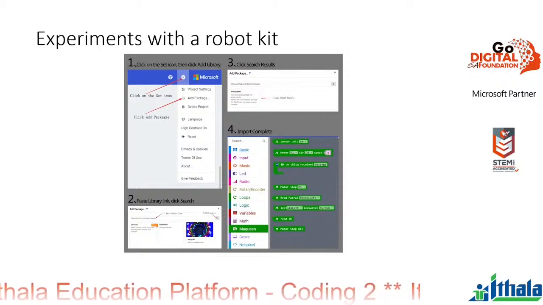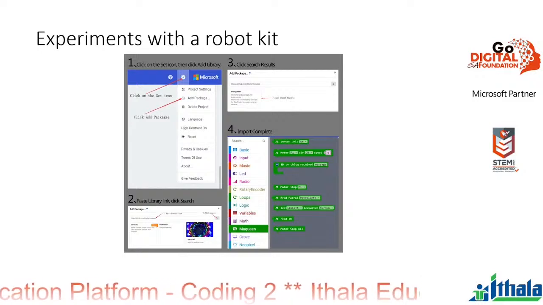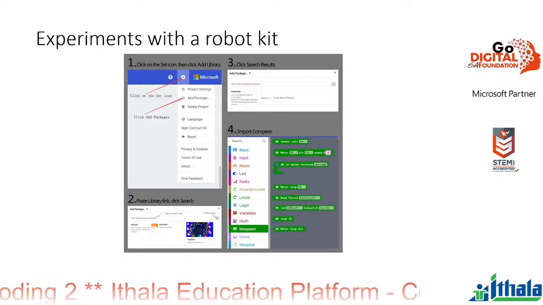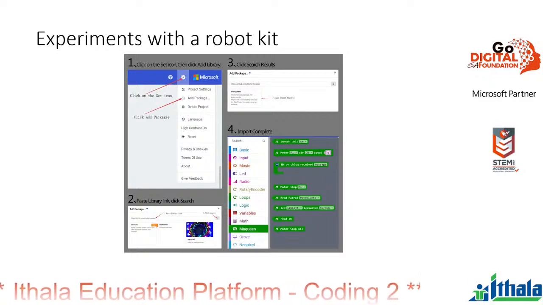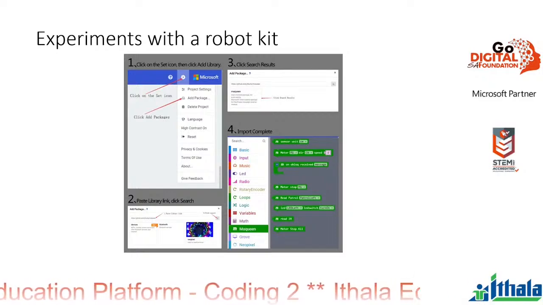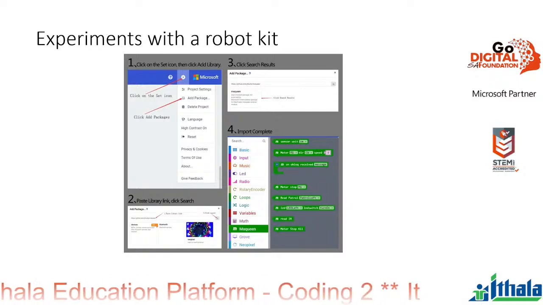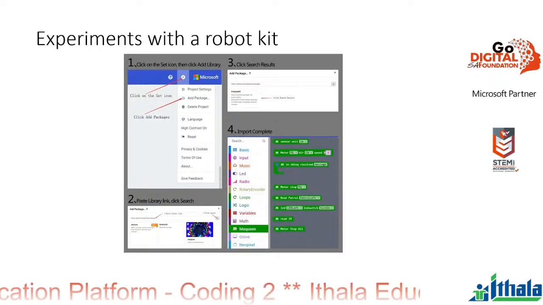We're going to give it the URL where it's going to find that library on the internet, and then we're going to import it, and then we should see that we've got this new section called McQueen, because this is a McQueen robot.